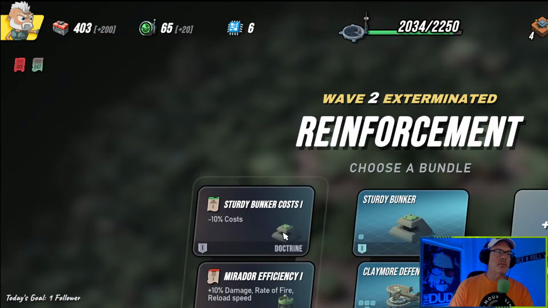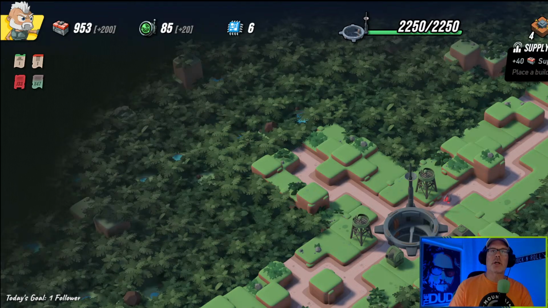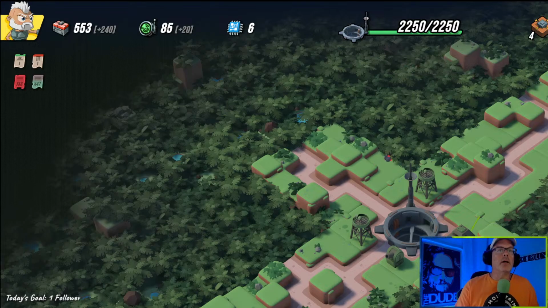Let's do this. Let's take the 10% cost and add the damage and rate of fire. All right, now we have crosshairs. This is going to be crap. I don't want that. Neutral site, so we get 350. And then out there, if we put one out there, we'll get 40 supply. Which might not be a bad idea to put this guy out here. That gives us the supply buff. Let's do that. That way we're covered where we're at right now.